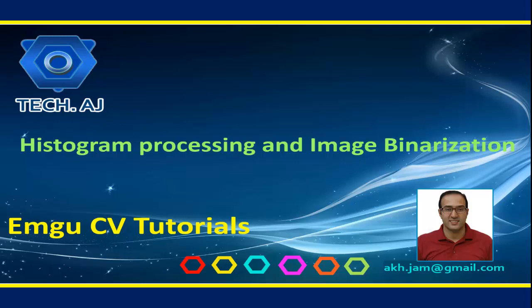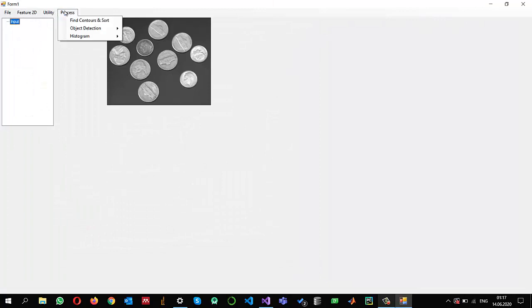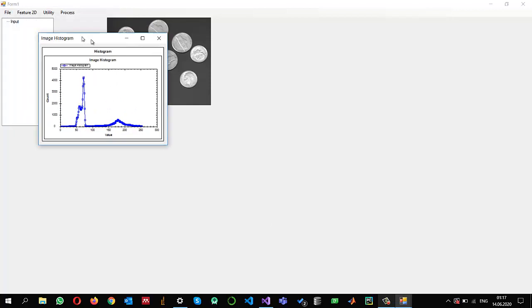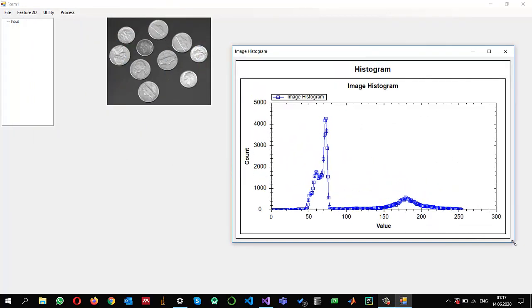So this is what I want to achieve: calculate the histogram, and this gives us an idea which will be the best optimal threshold value, and then I can go to this binarization and I want to binarize it, and from here I am going to select a binarization value and apply it, so it helped me to identify the optimal threshold value. So let's see how we can do that.